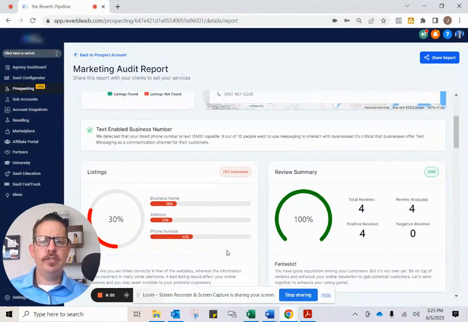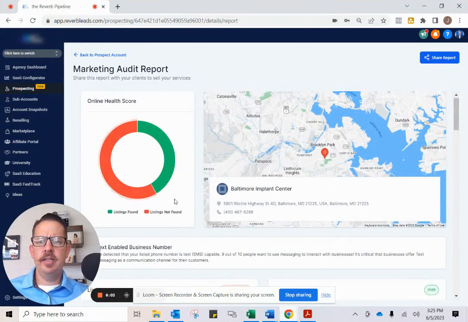So anyway, just a really cool way to generate leads and prospects and send them something that doesn't cost you anything. I mean, it's a free prospecting service, free prospecting tool. So if you have an industry or niche that you're looking for, or maybe you're working with small businesses in a specific market, just go through and type all of those in there, send it to them. It'll just cost you a little bit of time, and there you go.